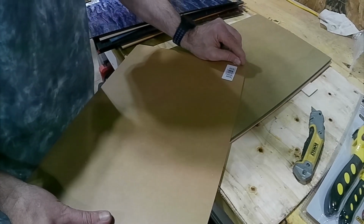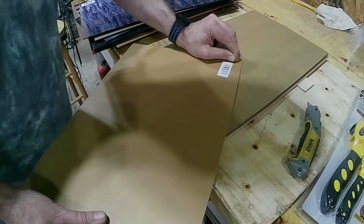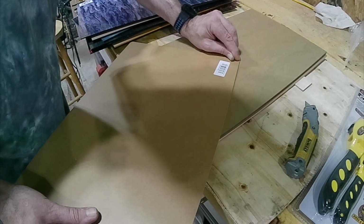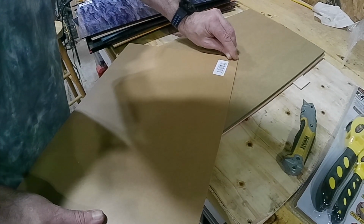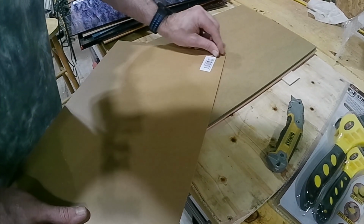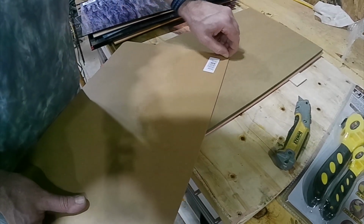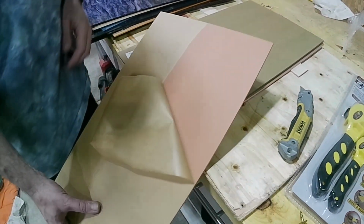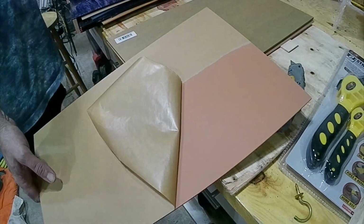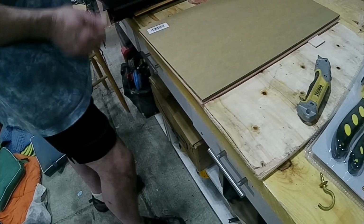Terracotta. Terracotta is going to be brown, isn't it? It's probably lighter brown. I don't have fingernails, so I can't grab the edge. Terracotta's like the pots, right? Mm-hmm. Yeah. Whoa. Maybe it is. It looks like Barbie color to me.